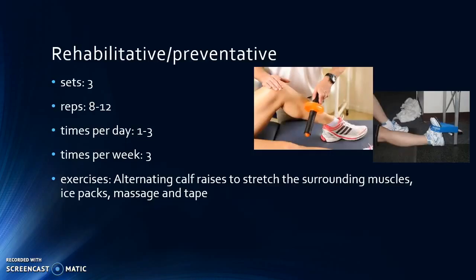Rehabilitation and preventative measures. Alternate calf raises, which is basically how we saw before, the standing heel raises, but instead of doing it at the same time, you can do them alternating, or also be in a staggered stance and do alternating or one at a time as well. It is also important to stretch the surrounding muscles. As we can see in the picture, the athlete is using a resistance band, so we can place it on a secure location and either dorsiflex the foot, so we can stretch out the tibialis anterior and tibialis posterior, or we can either dorsiflex or plantar flex to help stretch out those muscles.